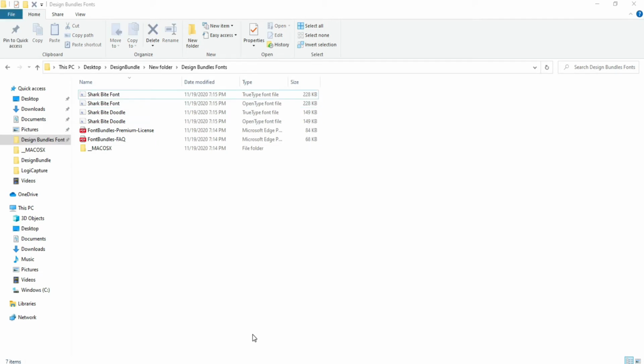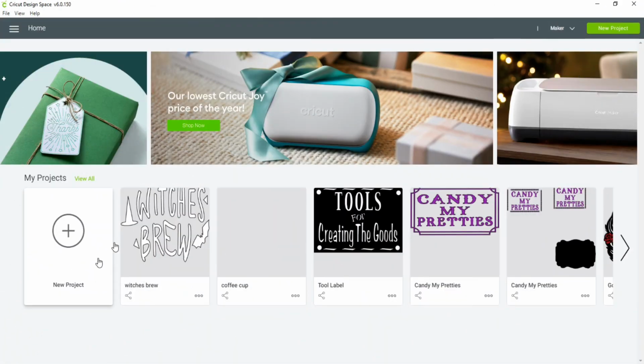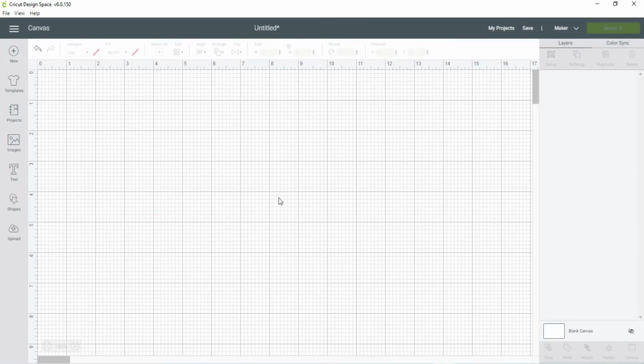Okay, the next thing we need to do is install them onto Cricut. And how we do that, we need to first close down Cricut Design Space and then reopen it. So now that our fonts that we just downloaded will be on their system. For video purposes, I already went ahead and did that. So let's go over to Cricut. Okay, and then we're just going to go over here to where it says New Projects. Here's our canvas. Let's come over to the left here and click on the text.